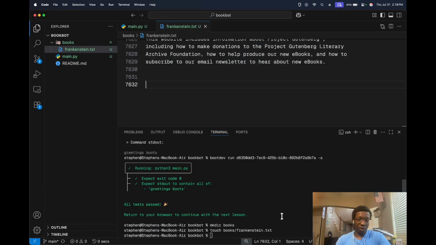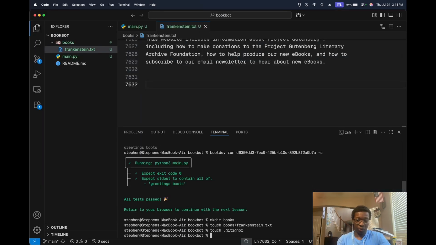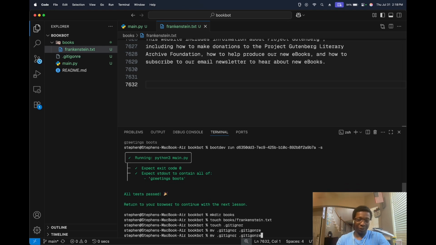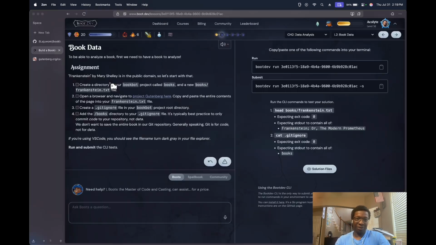Create .gitignore. Touch .gitignore. Wrong move. No. Gitignore. It's wrong again. Gitignore, two dots. Gitignore. There. Add the books directory to your ignore file.